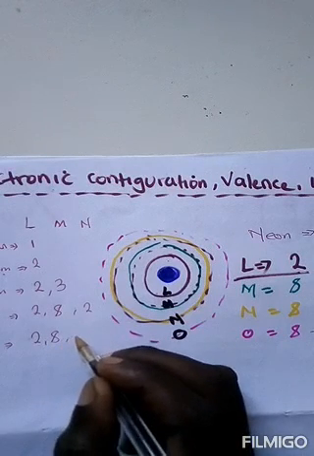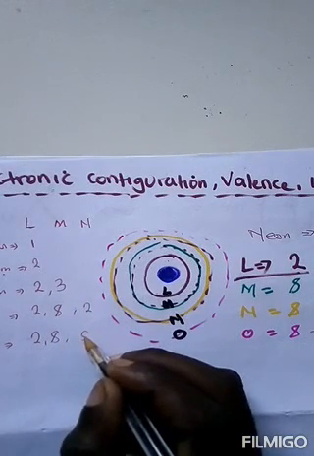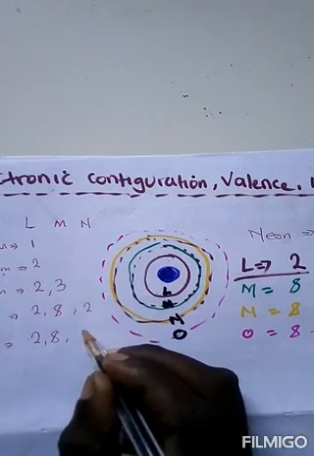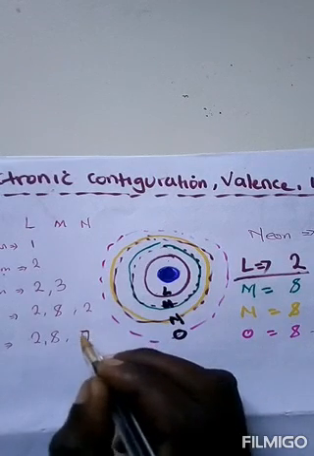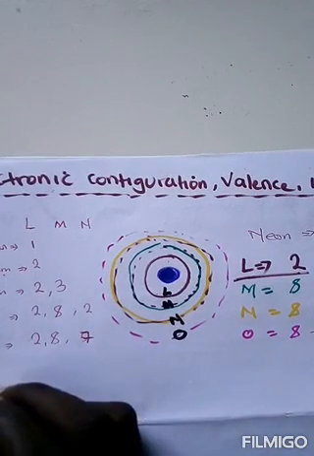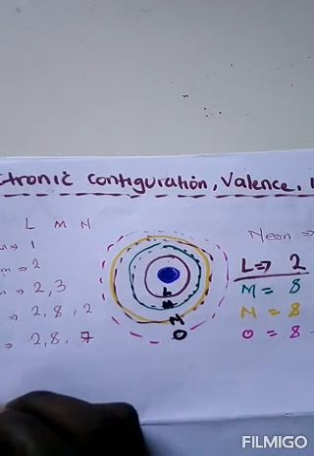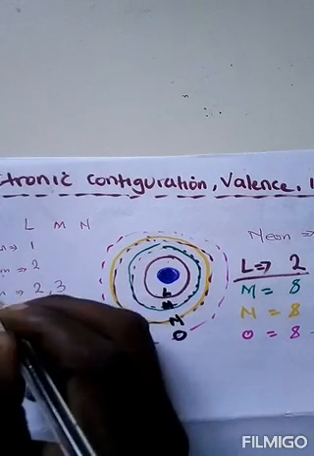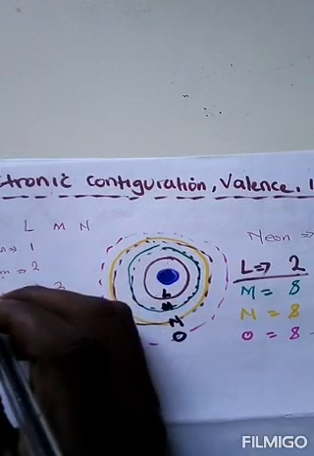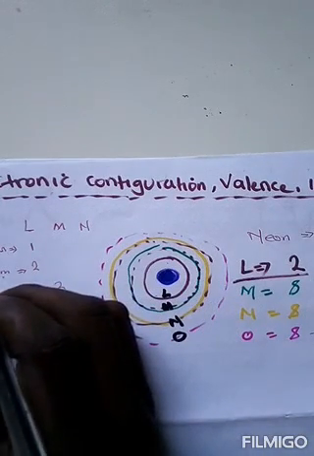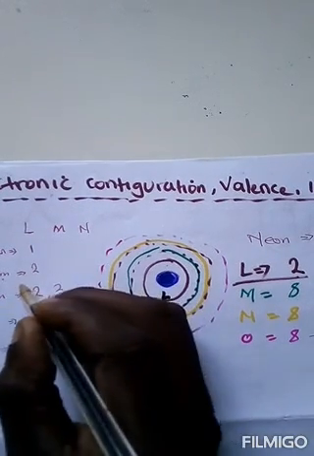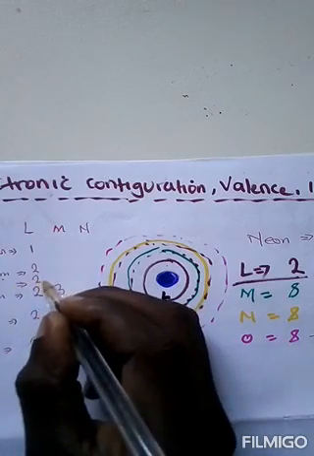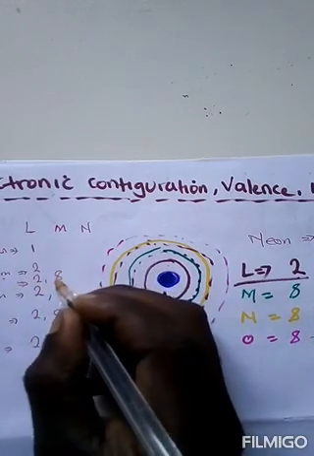So this is 10. Shell N will also contain how many to make 17? So it will contain 7. Okay. So if you go to the next element, let's say, allow me to squeeze a certain element here. I will squeeze element number 10, neon. So neon, it will have first 2 in shell L, and because it's number 10.